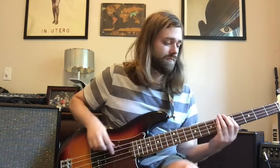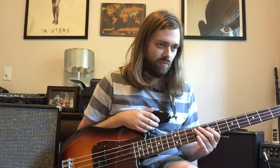We've got 2 measures of D here, and we're playing roots and 5ths. A little chromatic walk up to the E chord that we're doing here. So that's a pretty neat lick that he does over the E chord. It's just an E major pentatonic idea. So we're sliding 9, 11, then doing a 9, then sliding back 11, 9, 7, 9, 7.